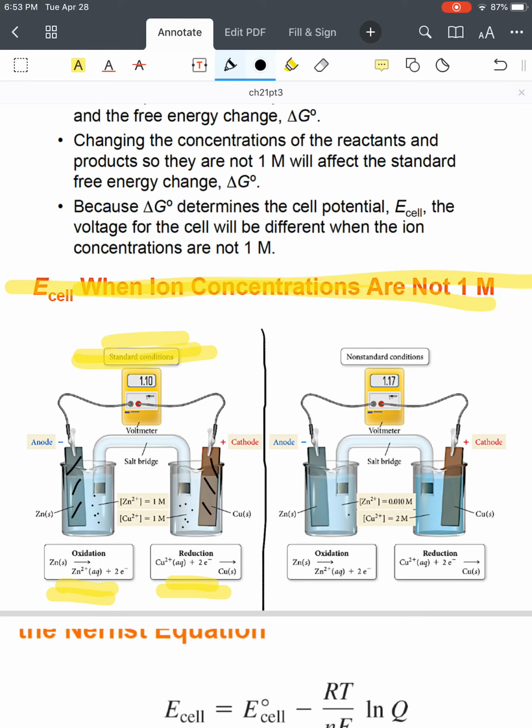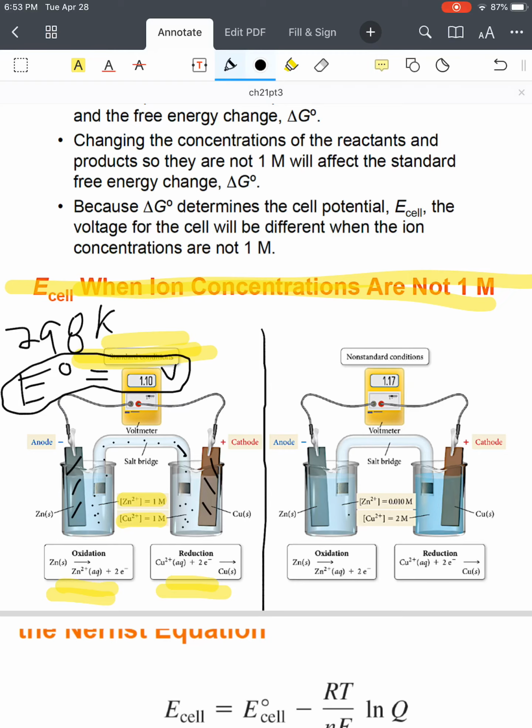We set up this electrochemical cell with a salt bridge, and if the concentration of zinc 2+ ion in the beaker is 1 molar, and the concentration of copper is also 1 molar, and we are running this reaction at 298 Kelvin, we are working under the standard conditions. Because of that, when our voltmeter reads 1.1 volts, that is our standard cell potential, because we're running this experiment at standard conditions by definition.